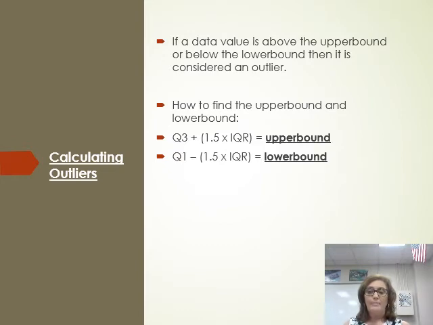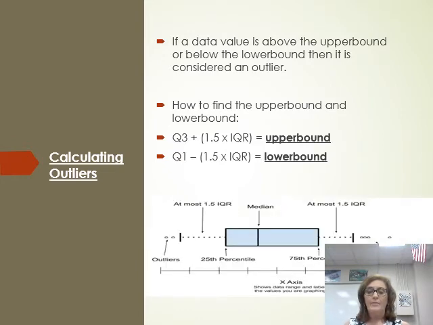So if you look at this picture, it's going to be of a box plot. With the box plot, it shows you here's the median, which is our middle. Then right here, we're going to have Q1. And then this one, which is the 75th percentile, this is Q3. And then it shows you these little lines right here. So you have to envision some sort of imaginary fence, and anything above the imaginary fence or below the imaginary fence is considered an outlier.